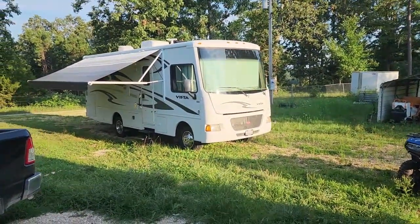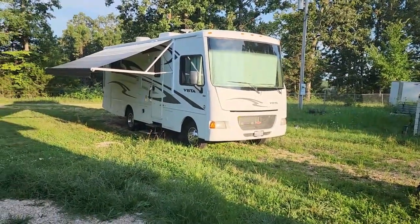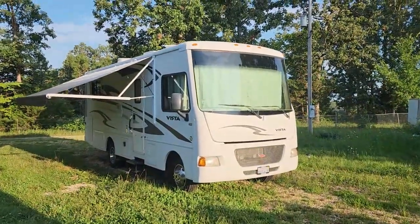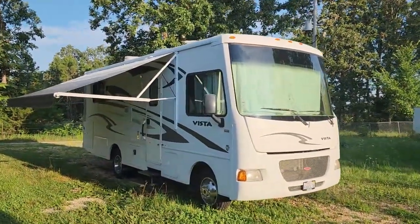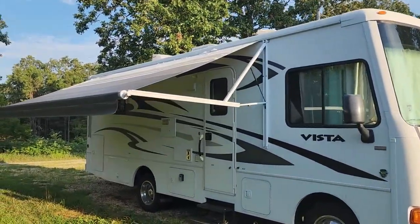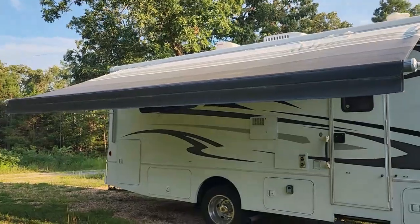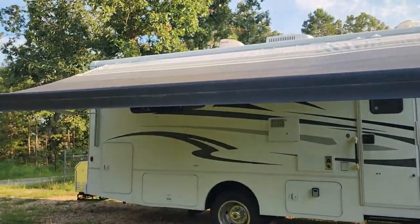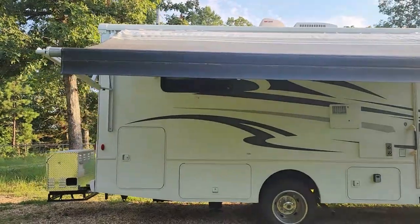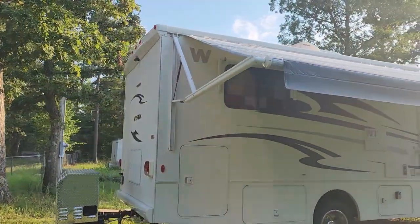This is something you've probably grown accustomed to me doing, and that is, I am doing a walk around because I'm getting ready to leave. Head over to Nueva York to see my mother, some friends. No offense to you guys in New York City, but I really hate going to New York City. But you got to do what you got to do.